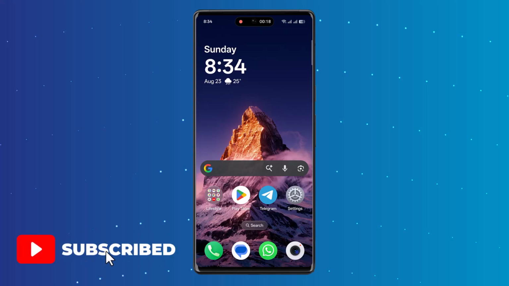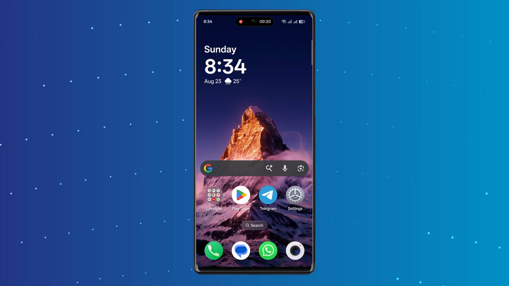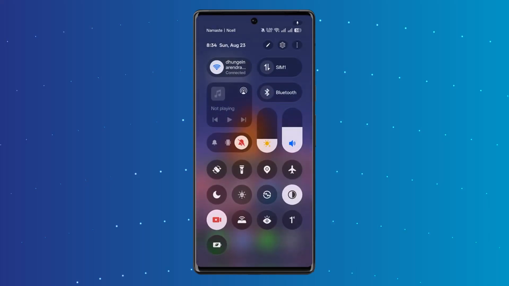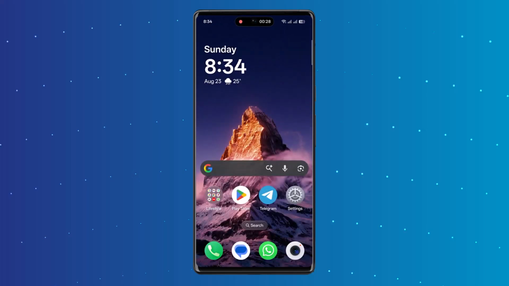To install Instagram Edits or Instagram video editor, which is called Edits app, first of all we want to make sure we have got a stable internet connection. If you're using Wi-Fi, you can try to switch to cellular or vice versa and see if that helps you solve the problem.